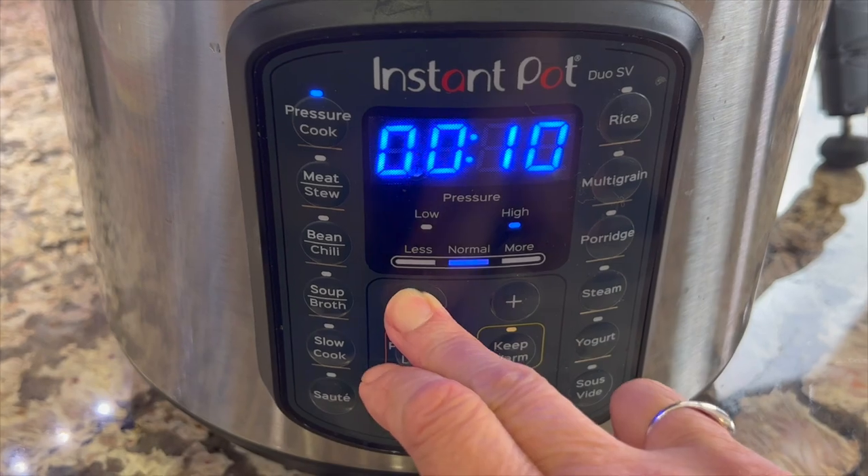Our stew is going to cook in the Instant Pot for 10 minutes, then we're going to do a slow release — just let it sit for 15 minutes. In the meantime, I think that means we have time for chef joke number two. What did one blueberry say to the other blueberry? If you weren't so sweet, we wouldn't be in this jam.